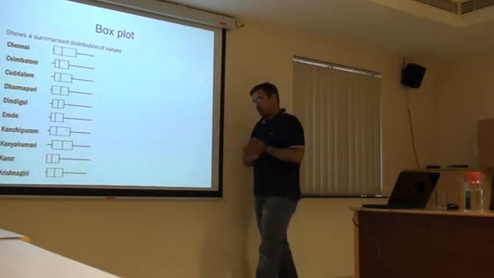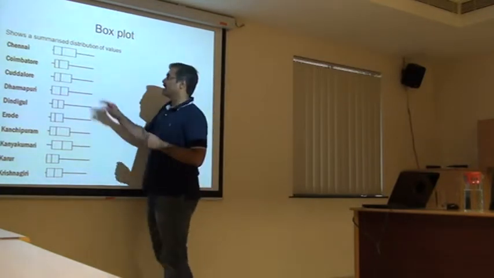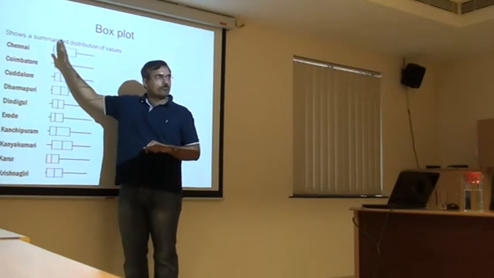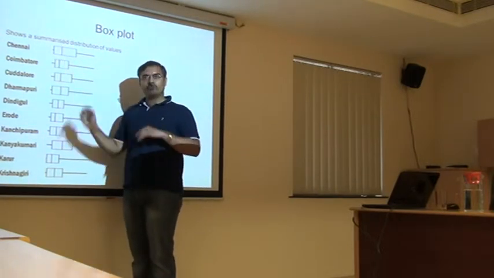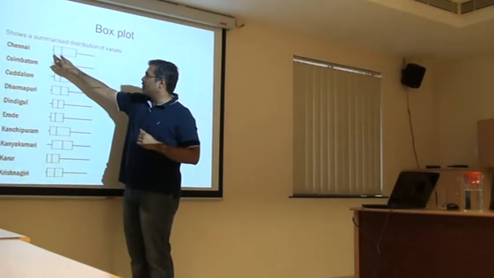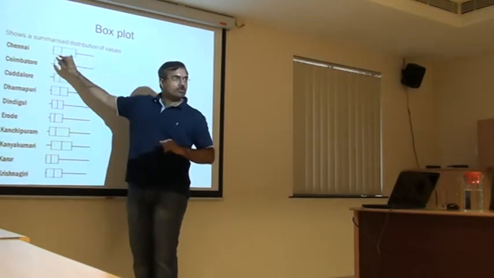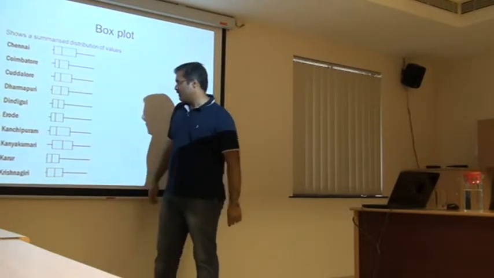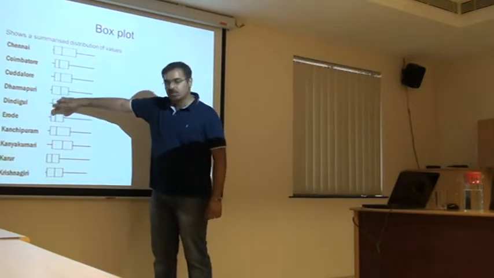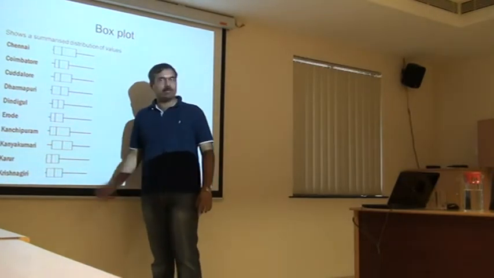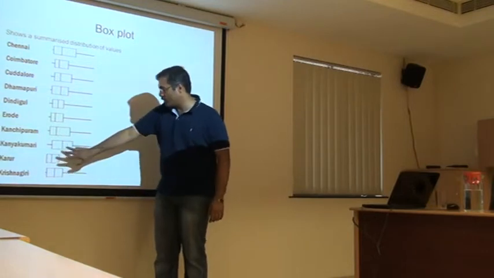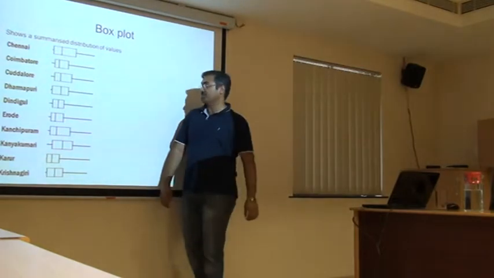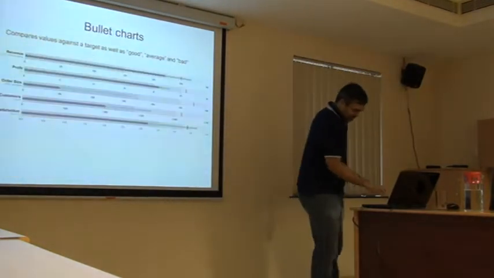Then there's the box plot, which is one of the oldest ways of showing distributions. You say, that's my range of values, that's the median of the values. So on a typical day, that's what my rainfall might be. And that's the bottom 25%, that's the top 25%. So half of the months, my rainfall is in this range, half of the months, my rainfall is in this range. And you can fairly easily see here that Dindigul and Erode get relatively less rainfall. So half the time they get fairly little rainfall, whereas Kanyakumari clearly gets a whole lot more rainfall. Chennai gets a reasonable bit of rainfall, unbelievable as that sounds, and so on.